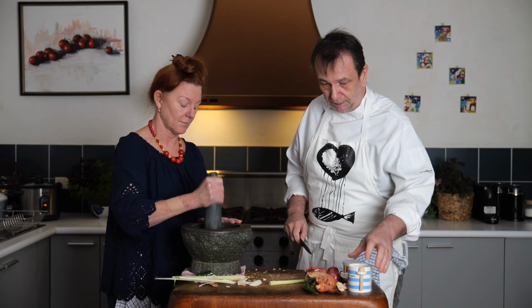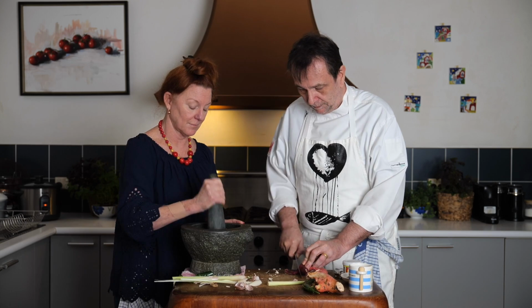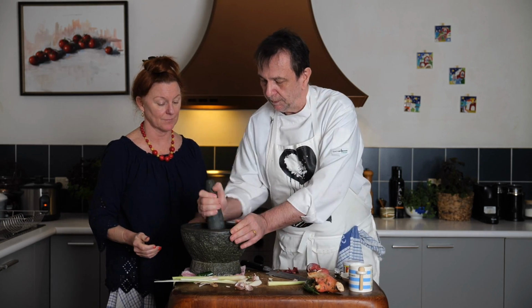Pound. Let your hand relax a little bit. Keep on pounding. So the garlic does crush up quite easily, doesn't it? That's why you do that.